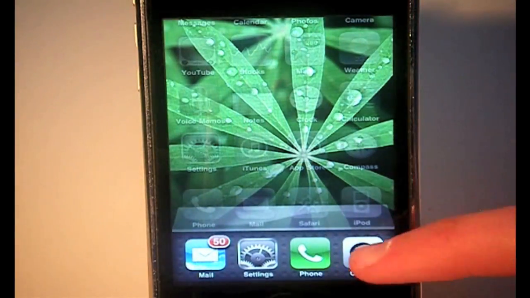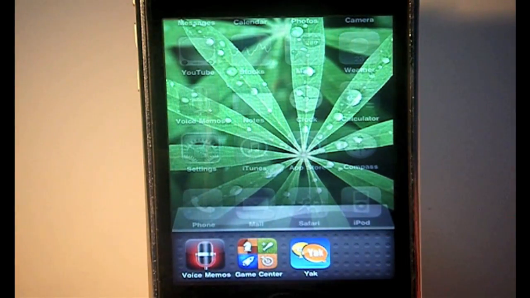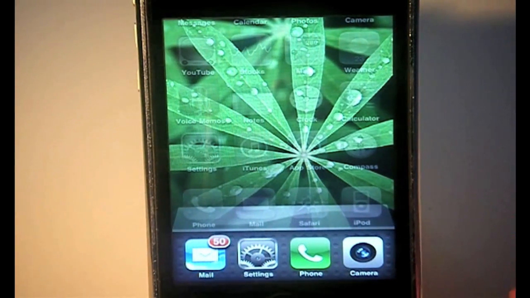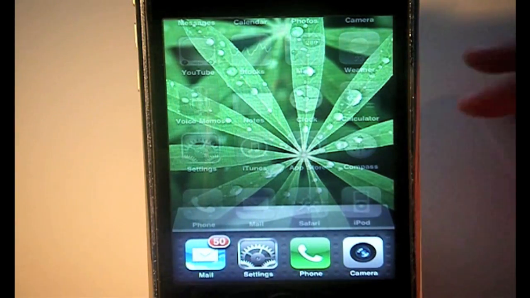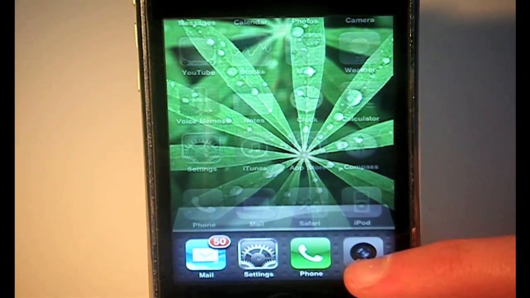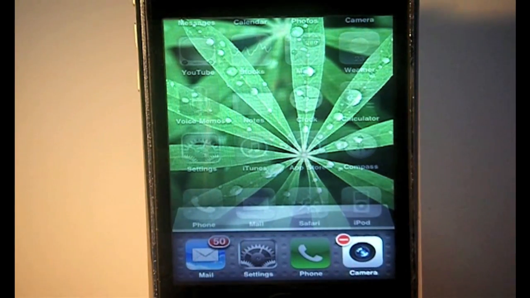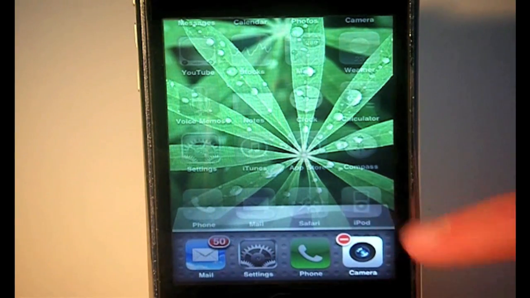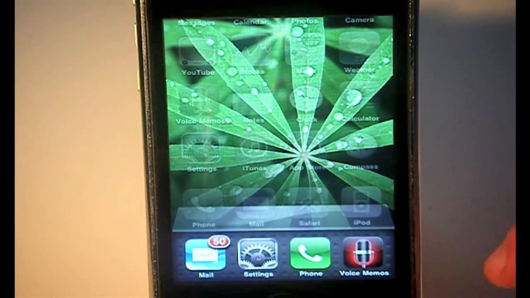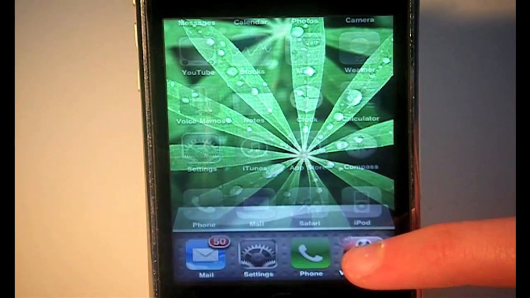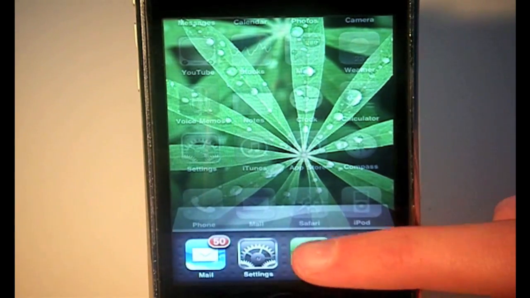So you double tap the home button, you get a nice dock down here at the bottom where you can choose all your open applications, and you simply click on them to go to it. If you want to close the application completely, you just hold on it, make it squiggle like normal when moving around your applications. You get this little red circle up here. You just click on that red circle and it deletes the camera application, which I chose there, and now my camera is not running at all. And I can do that for all these applications. I just hold them down and I delete them.